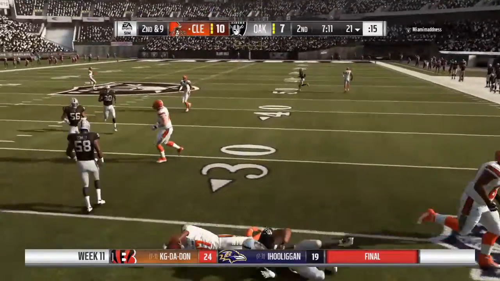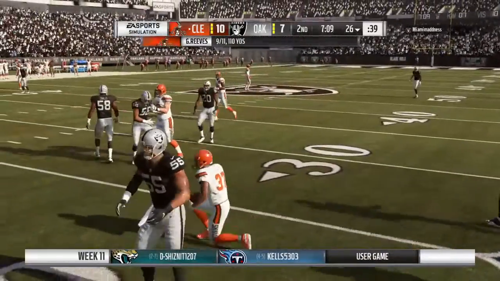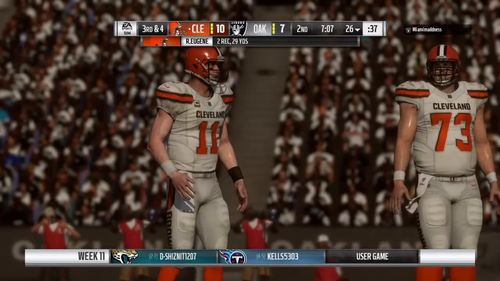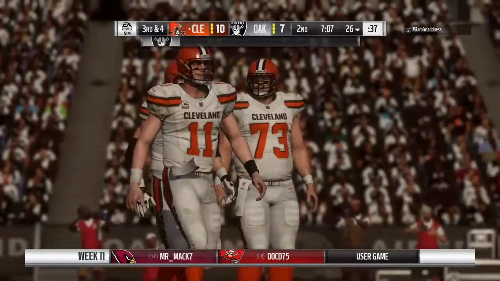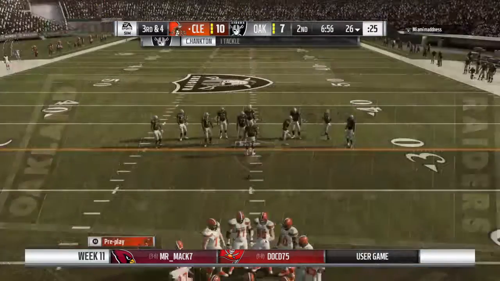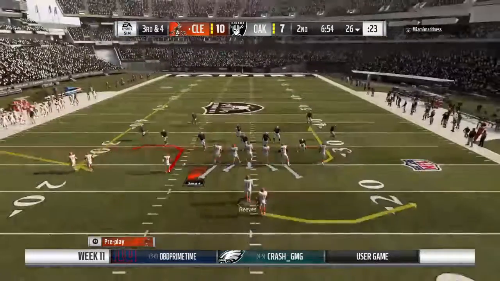Now they go screen. It's complete. And he's able to get up here to the 26. Give him 5 on the screen play, and that'll set up a third down. For a second there, I thought that might break big. Screen pass, looked like it was coming together, looked like there was an opening. Still, ended up with a solid game.